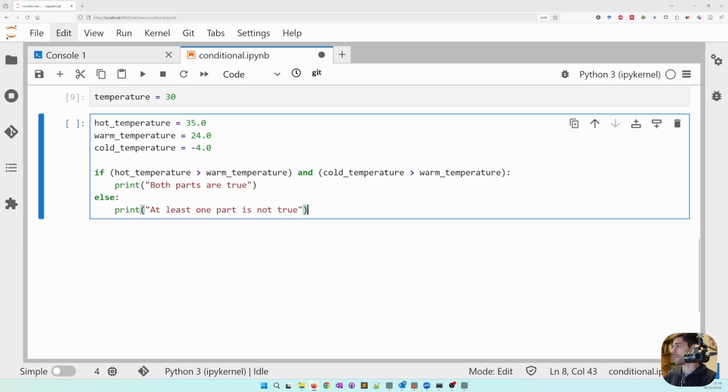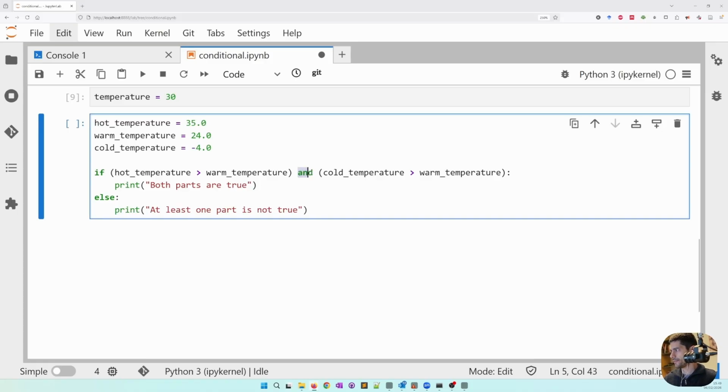I have three temperatures: a hot temperature 35 degrees, a warm temperature 24 degrees, and a cold temperature -4. And this is my condition. If hot temperature is more than warm temperature, and cold temperature is greater than warm temperature, then both parts are true, else this would happen.